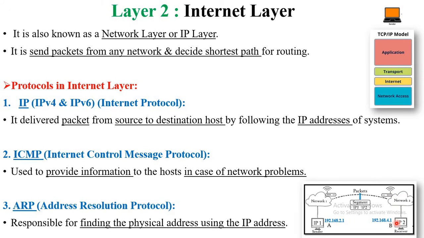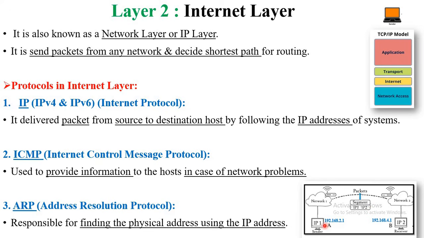Okay. Now what happened? Each PC has its own IP address. Now what is an IP address? An IP address is a unique address that every PC, computer or laptop has. Okay, this is the identity of a particular PC. Now here they generate one packet, and in that packet the IP address of the sender PC and the IP address of the receiver PC are stored, that is IP1 and IP2, and again the message is stored, that is hi how are you. This message is stored in this packet.